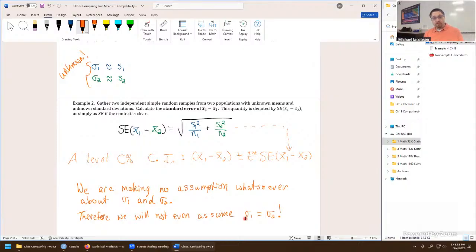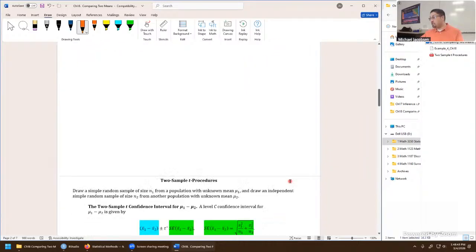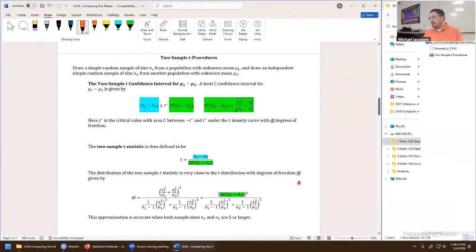So people found a way around this, and this is the procedure we're going to state down below. With no assumptions made about sigma 1, sigma 2 at all, we're just saying now we're approximating twice. Here's what happens to the degrees of freedom. It turns into an absolute mess, but I have some words here. This is an estimate from the gentleman Satterthwaite. I do not know how to spell that. Satterthwaite, or pronounce it, apparently.